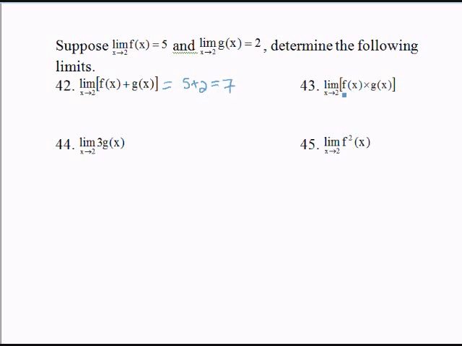If I'm taking the limit of a product, it's equal to the product of the limits. Here are the limits. Let's productize those limits, which would be 10. I just made that word up. A constant times the limit is equal to the constant times the limit, so that's just 3 times 2, which is 6. And finally, if I square it, it's just the square of the limit, which in this case is 25.